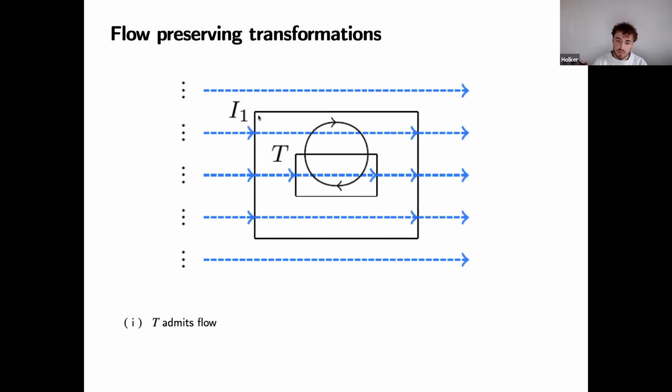The best way to do this is to simply recalculate the flow. There's an efficient algorithm to calculate flow, and the simplest way is to first check the transformation subgraph preserves flow, and then calculate this for the influencing digraph as well. And that ensures that there are no cycles within this influencing digraph. You then also need to check the other condition, which is that there have been no cycles created within this influencing digraph and outside this influencing digraph.